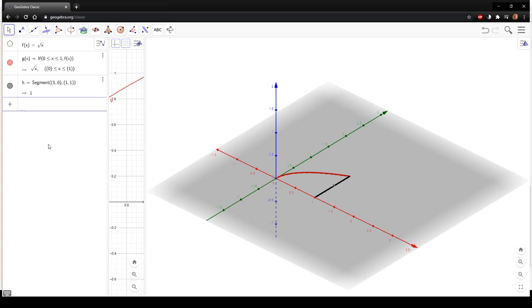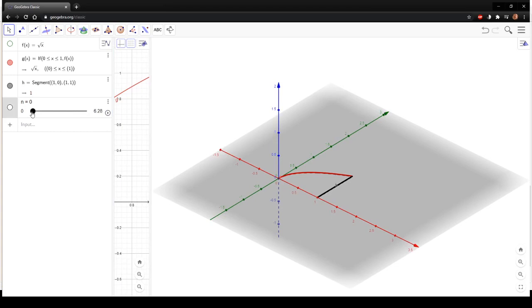First off, let's create a slider. If you just type in n, GeoGebra will automatically make a slider. And let's make that go from 0 to 2 pi, and give it a step size of 0.01 so that it's somewhat smooth. This is going to represent the angle of the revolution, because when you turn this thing around, internally, GeoGebra has to know what the angle of the turn is. And if we're doing a full turn, then that's from 0 to 2 pi, right, in radians.